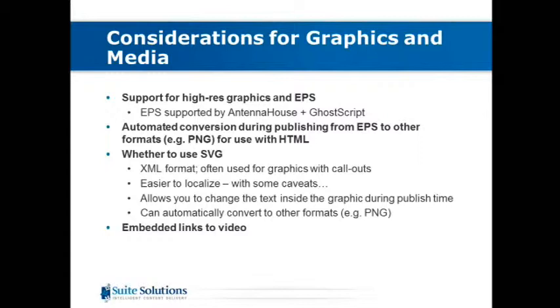When you're working with HTML, we'll talk about HTML a little bit later on, but while we're on the subject, you can also do an automated conversion during publishing from that EPS to other formats, for example, PNG. So the idea is you're able to keep one source format and then use the tool set to automatically generate the graphics that you need for the output.